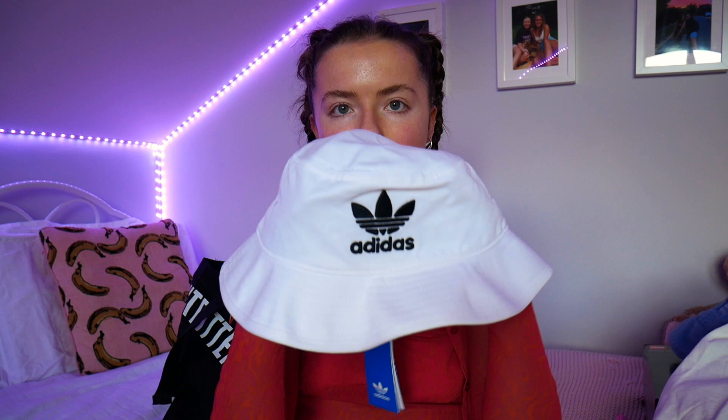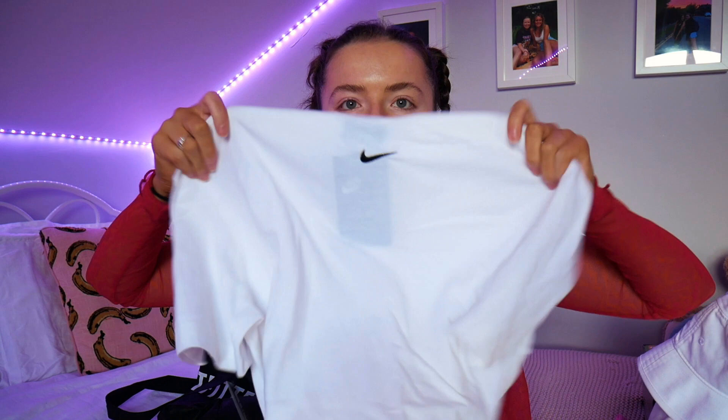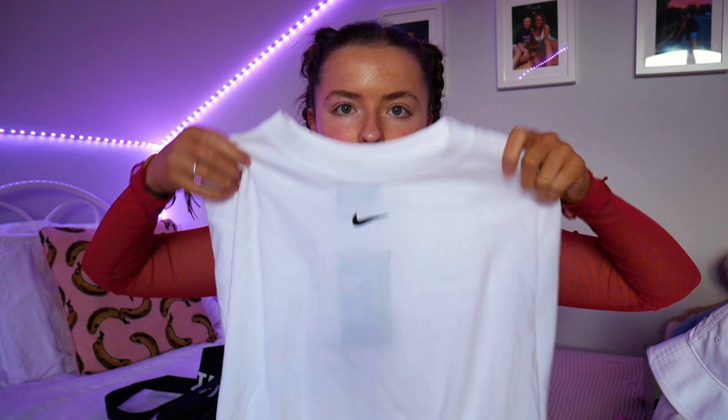I got another bucket hat — this one is white and it's an Adidas one. I would put it on but, like, pigtails. I love this especially with the tan. I'm tanned right now, and hopefully for holidays next year if we get to go abroad, this is just gonna look fabulous by the pool. Another thing from my sister is this Nike t-shirt dress — a big white t-shirt dress with the swoosh. It's so pretty and you can sort of see colors through it, so like with my white hat and a green bikini underneath, you'll be able to see it.